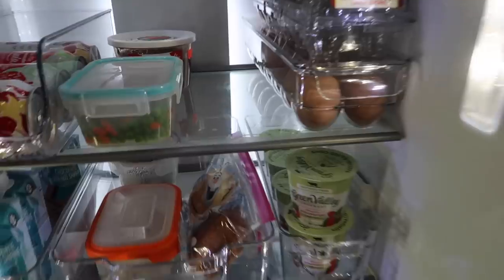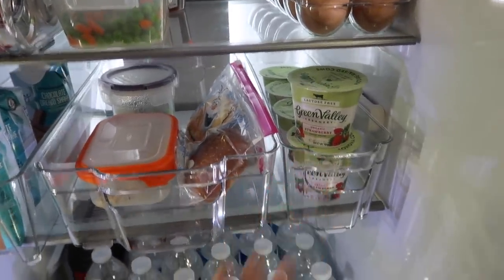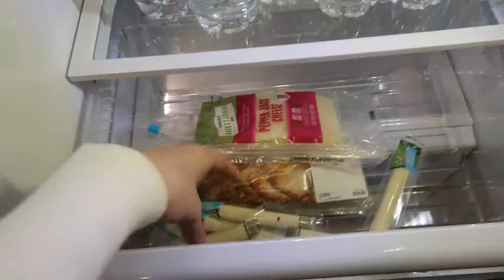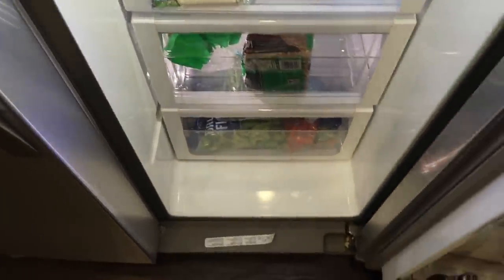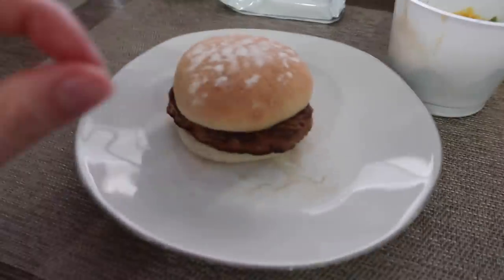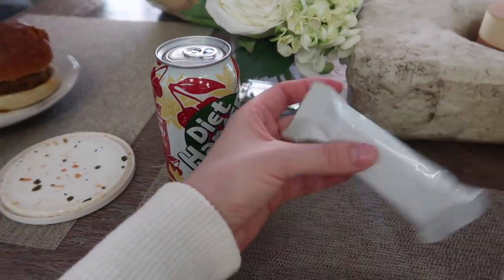We still have two eggs left in here. We have my shakes, leftovers for Joel, my yogurts, waters, and the prune juice for Riley. In here is all the deli meats and cheeses, and then bread — because if you leave bread in the refrigerator it keeps better longer, it won't expire as fast. All my vegetables that I make for my sides are down there. For lunch from Jenny Craig I got a turkey burger with broccoli and cheddar as a side. I can use a little bit of mustard because it's zero calories, plus my diet Hansen.